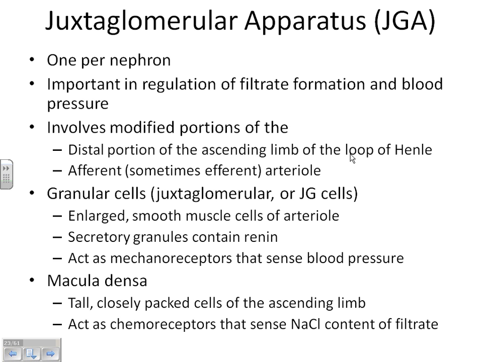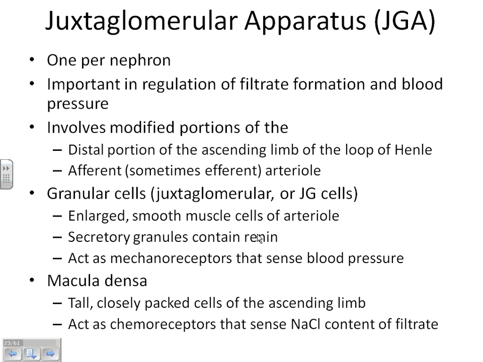The way we can do these two things with the juxtaglomerular apparatus is accomplished because we have two types of cells in the juxtaglomerular apparatus. We have juxtaglomerular cells, these first ones. Their job is to secrete a hormone called renin. And we're going to look very specifically at what renin does for us today. Renin is involved in regulating blood pressure, and we're going to go over specifically how.